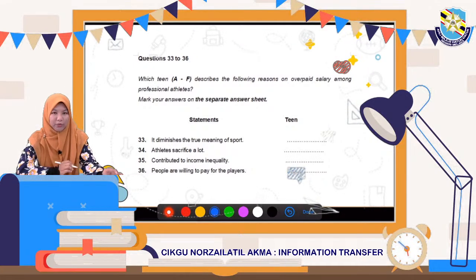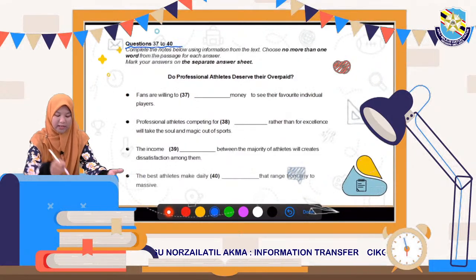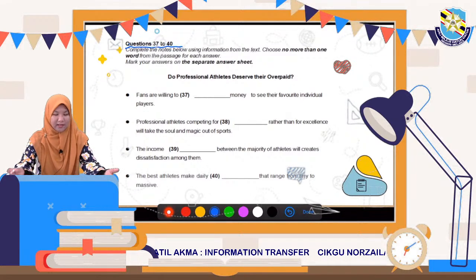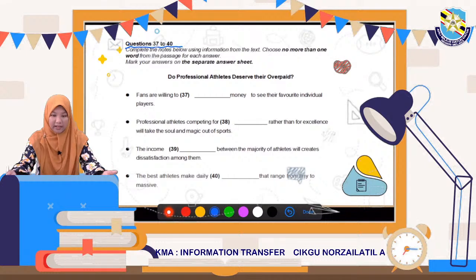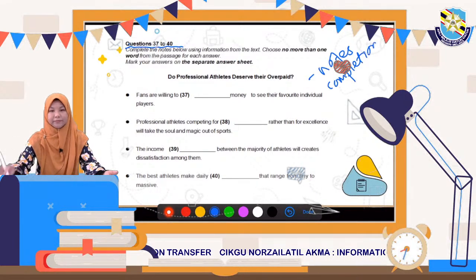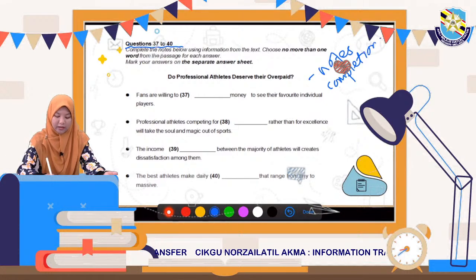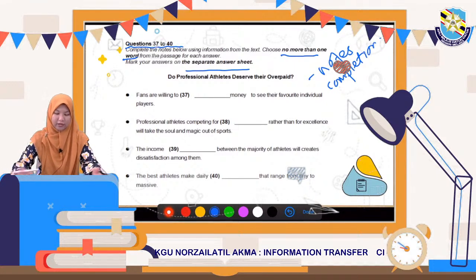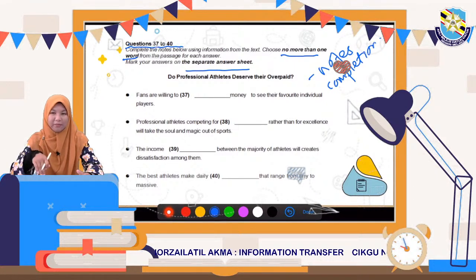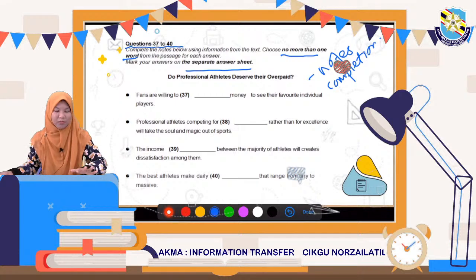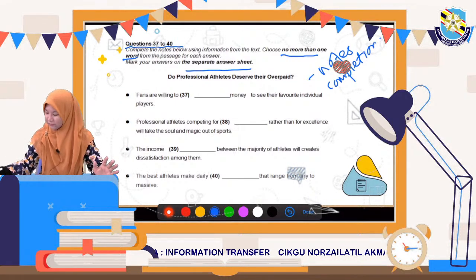The second part of the question caters to questions 37 to 40. Here, if you notice, there are sentences with blanks. It means that you need to complete notes. This is where it tests your ability on notes completion. As usual, you need to identify the keywords. Do not do it yet. We will have our step-by-step session in the next slide. Be patient. Take your moment first to digest everything that I have told you today.